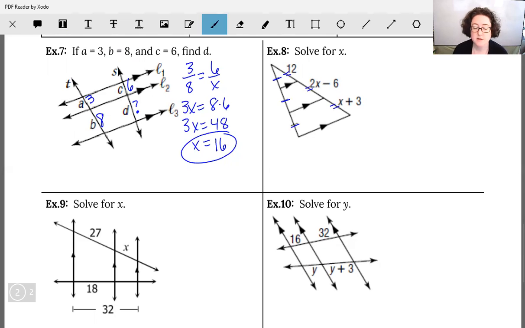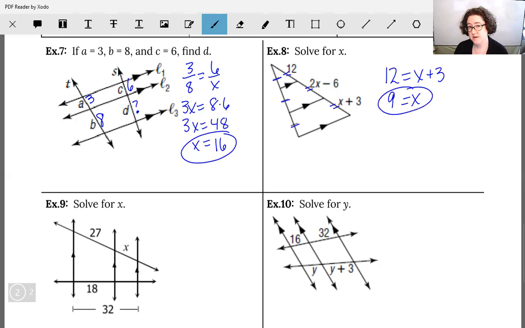And so I could set this problem up a number of different ways, as long as I just have the same variable, I can pick any two statements and set them equal. So I'm going to go with the most straightforward one. Let's go with 12 and x plus 3. Then all I have to do is subtract 3 from both sides, so x equals 9.